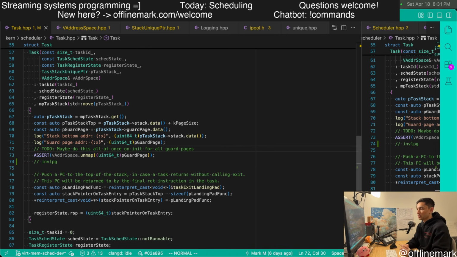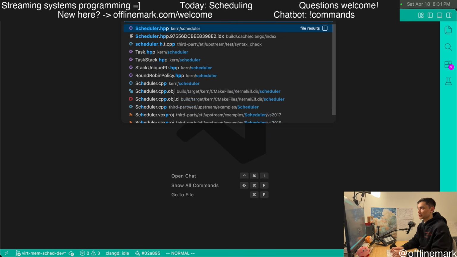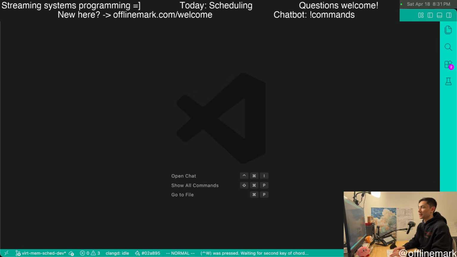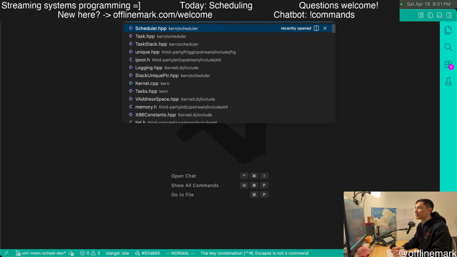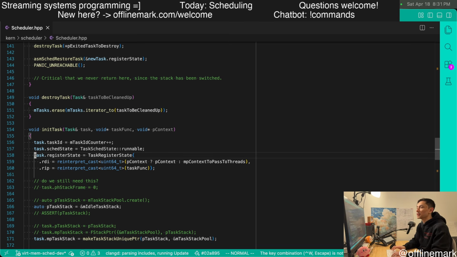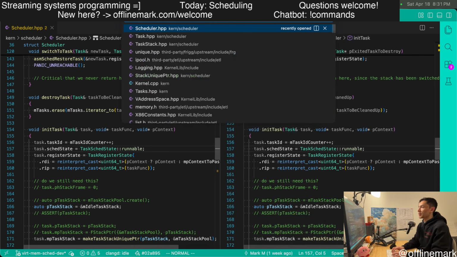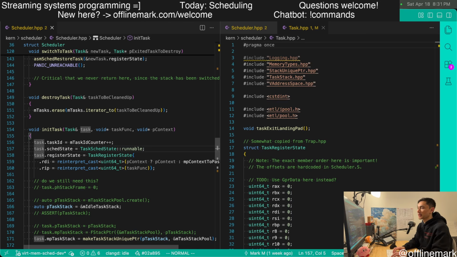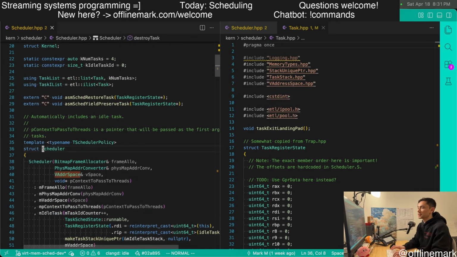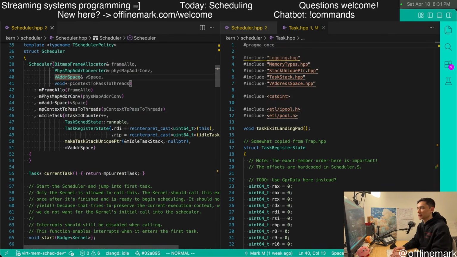So this will be the warm-up for today's session. The idea is, how do we do this? At what point would we initialize these things? I think this is actually going to be pretty easy. I'm just going to wipe and get a clean scheduler.hpp, a clean working area. The obvious place for this is in the constructor of the scheduler.